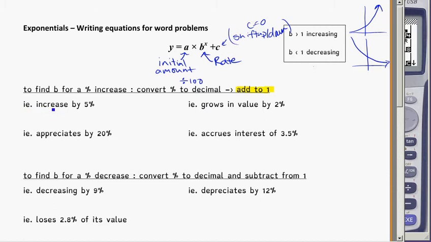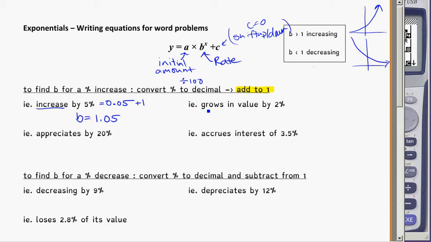So in this case, there's a couple different vocabulary words that we'll look at, but just increase by 5%. If you saw that in the problem, it's actually increasing by 5%. 5% as a decimal is 0.05, and then I add that to 1. So plus 1 gets me, I'll write it below, b here is equal to 1.05. And be really careful, 5% is not 0.5, that would be 50%. So double check it, and don't be afraid to use the calculator to divide by 100 if you need to. So now that you have b, you could put that into the problem.